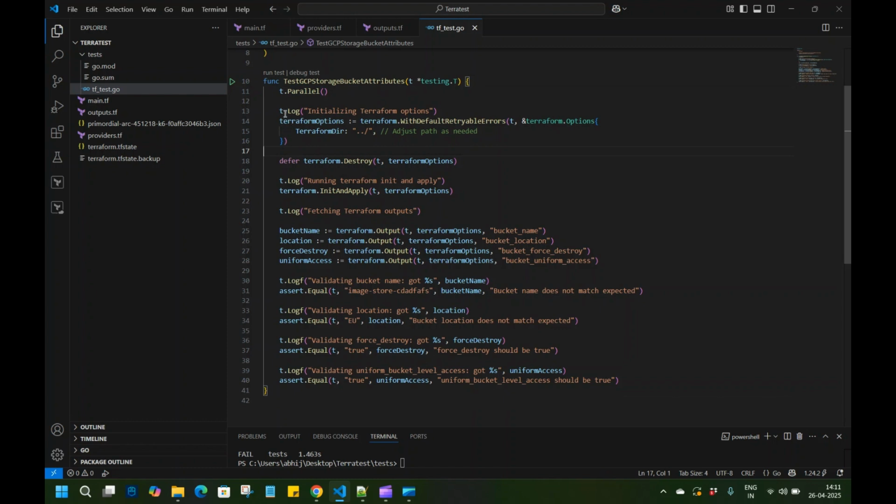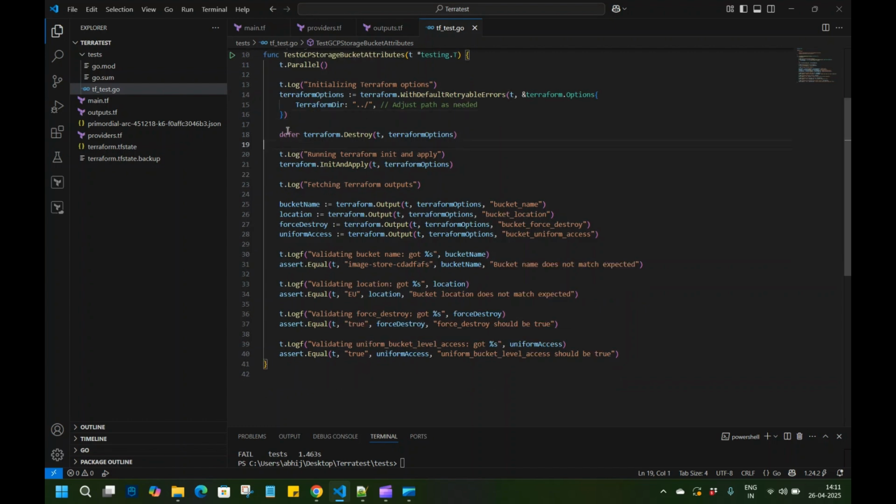So then I have a t.log. This is just to log something, like displaying something, initializing Terraform options. So here, as I said, Terraform directory is to tell that my main.tf is present here, and then defer, as I said in the previous example, will run at the end of the function to destroy the resources.